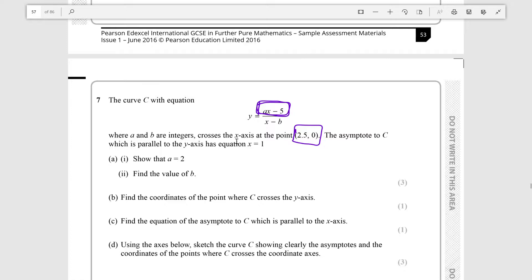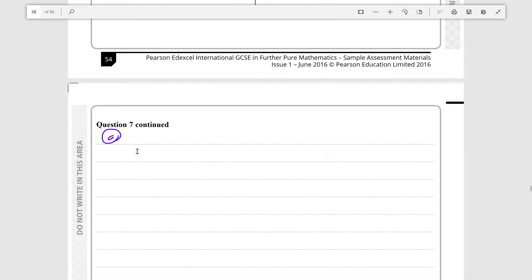So that means when it's crossing the x-axis, you get x equals 2.5. You can substitute 2.5 in for x, and that will work. So you get 0 equals a times 2.5 minus 5. Then you solve this equation in the normal way. So 5 equals a times 2.5, and therefore a is 2. You should write that this is when y equals 0 at (2.5, 0).